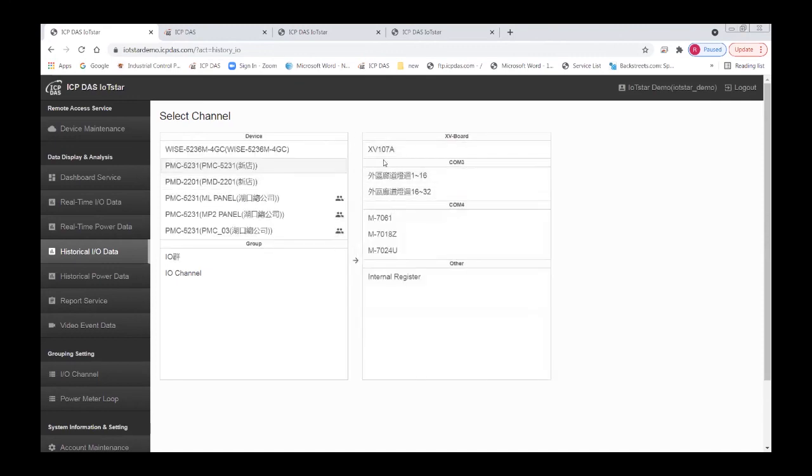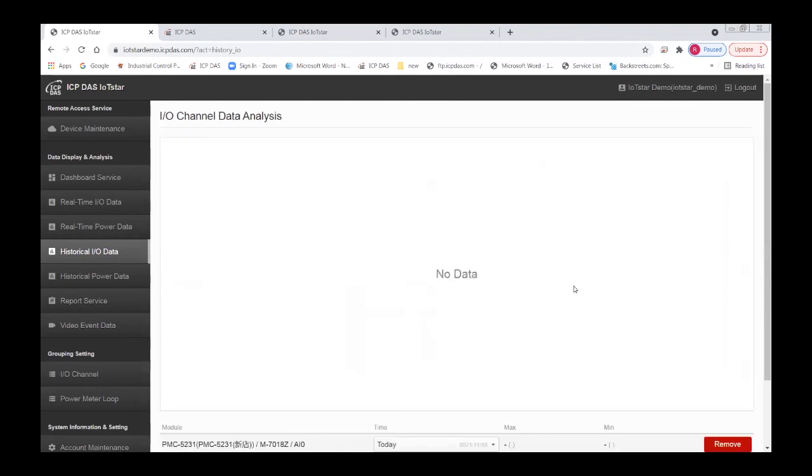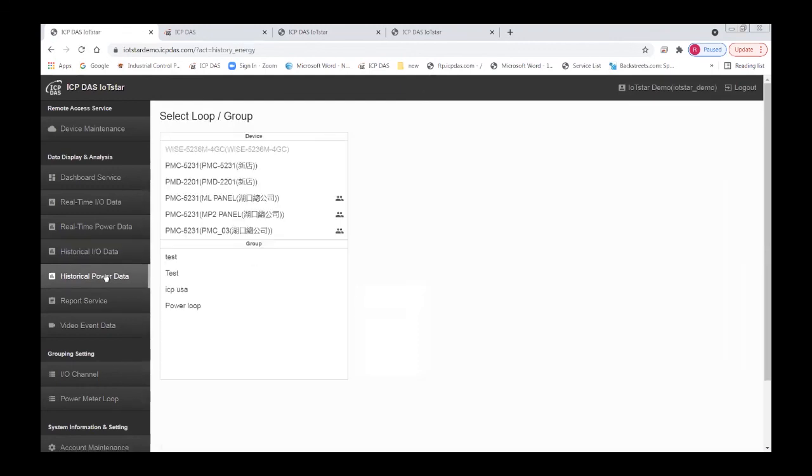So for instance, 7018Z, you could view the analog input value of channel 0 here. This is historical data, so nothing is logged for this one. But for power meters, you can do the same thing. Again, the PMD is just a power meter with a display, so they're both classified under power meters.